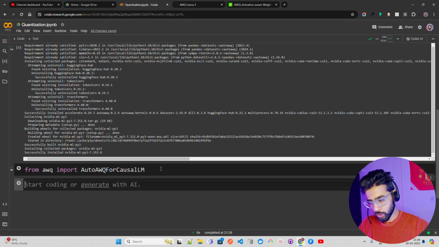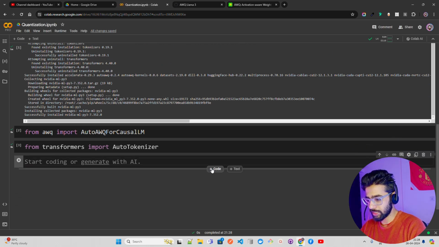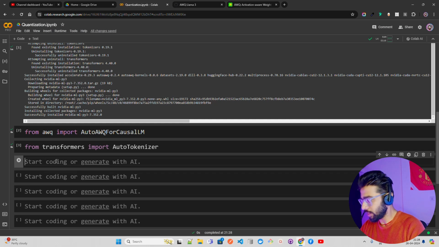And you can see I have imported it successfully. I also need transformers AutoTokenizer, and let's get AutoTokenizer. Okay, so let me just get that in. The next thing is, let me just add a few cells.